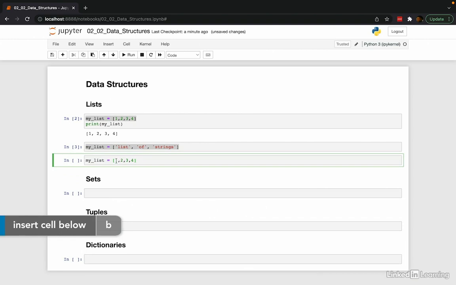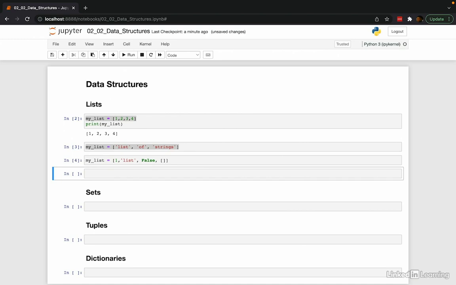All right, we could also have a list of mixed strings and integers and booleans and whatever we want. False. We can even throw in another list in there. In fact, you can have a list of lists. Let me just do that. Okay, so we have a list of lists, and we can put values inside some of these inner lists and put a false and a true, whatever we want.